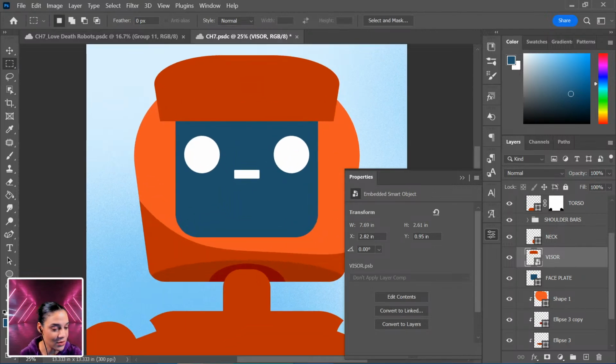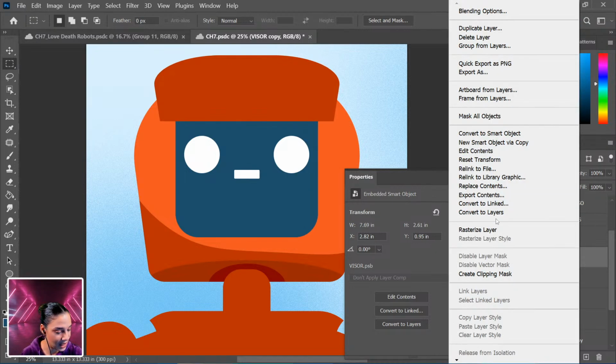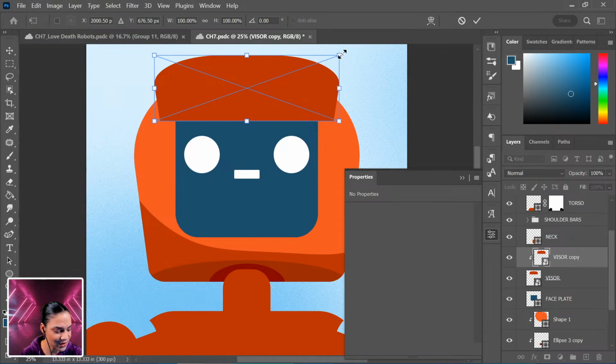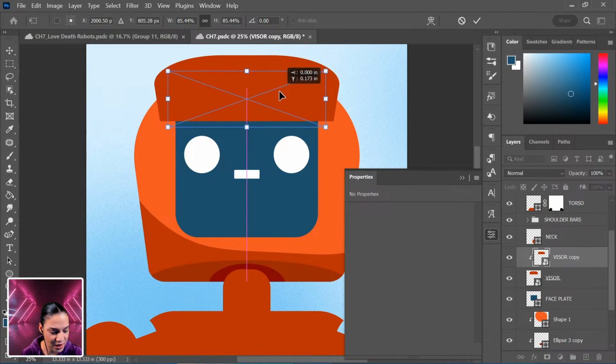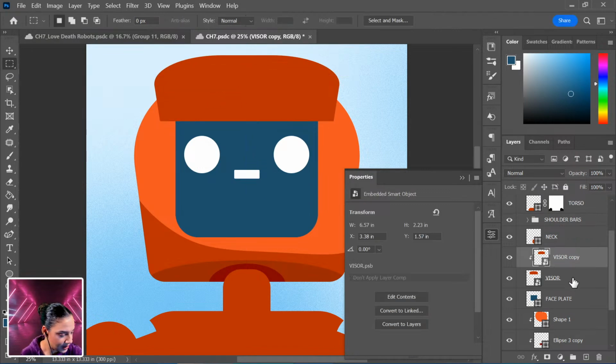We got to make our visor look cool. So let's go ahead and, I'm thinking we could just duplicate our visor and convert to clipping mask. And I guess this is no longer a shape, so we can't super easily change the color, but we could make the top of the visor brighter.